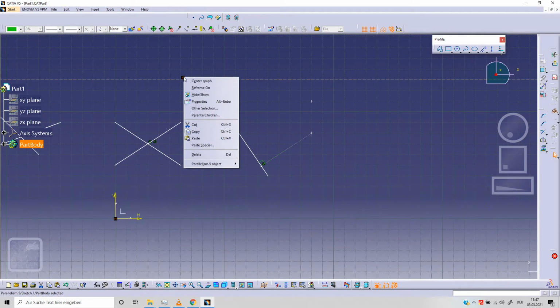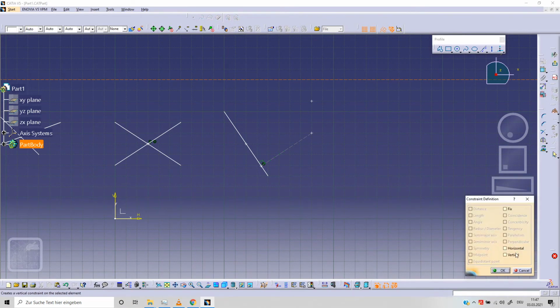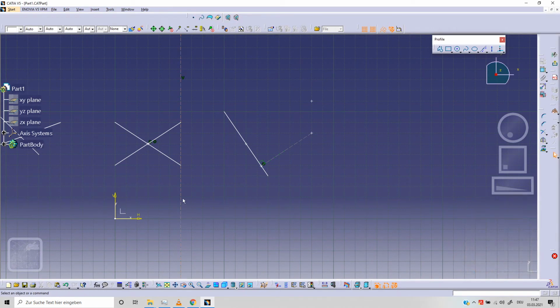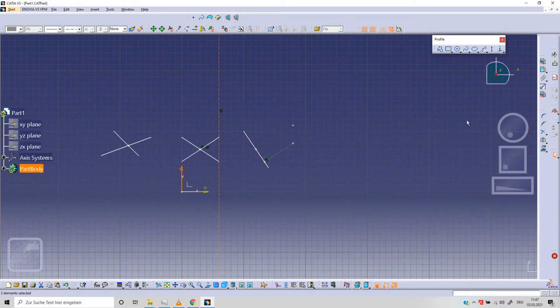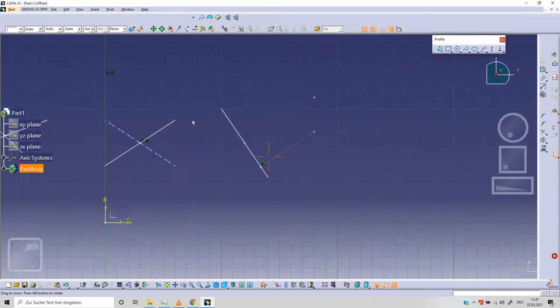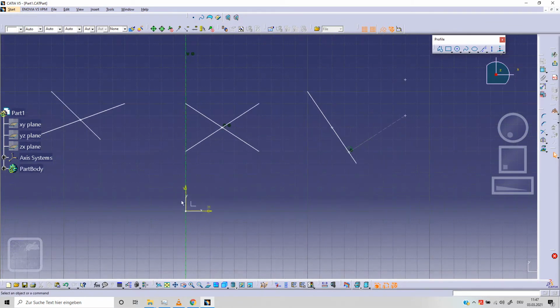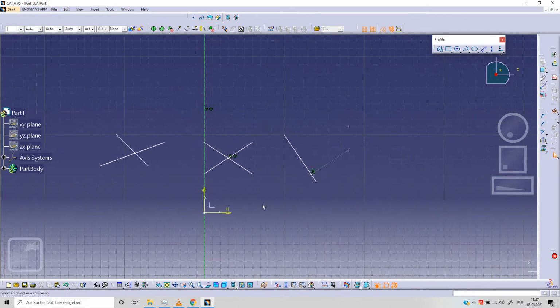I can delete this condition, for example, and selecting this line, I've got these options here, this dialog box enabled, and I can change the condition. For example, I can say vertical. Okay. For example, I can select this line and with Control select the Y axis, the vertical axis, and I can fix this condition. And what we've got here are two different conditions, a vertical condition, and a coincidence between this line and our vertical axis. Okay.